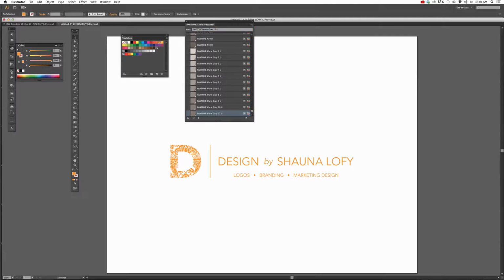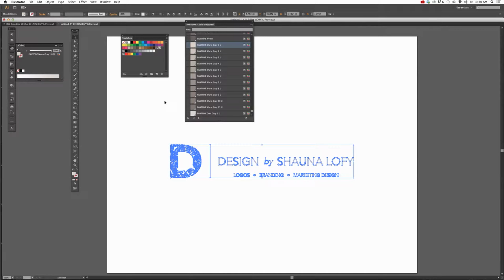Okay, and I'm going to double click on that, and we'll add it to the swatch palette. So I already had it in there. I'll double click on Warm Gray once. You can see how, once you click on it, it then adds it automatically to your swatch palette. So now I'm going to select my whole logo again and click on my swatch of Warm Gray 11 in my swatch palette. And now my logo is a new color.